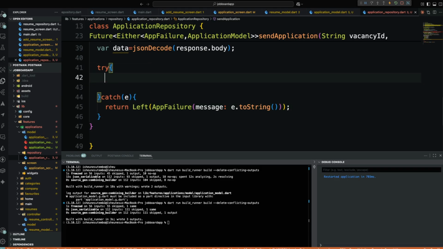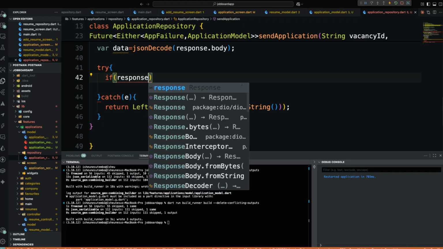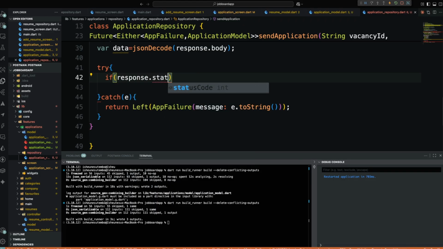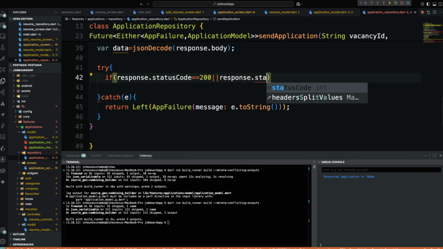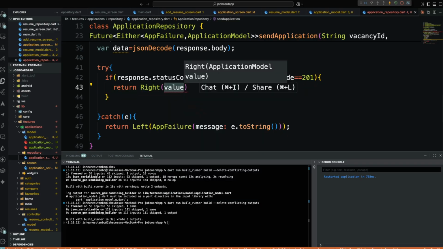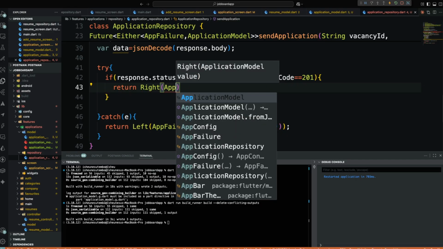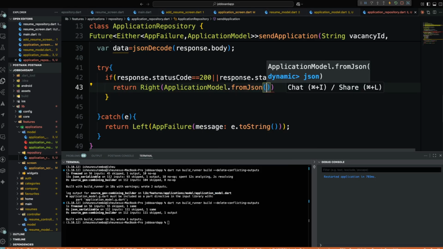So now with the try catch block, we are going to simply check if our response.status code is equal to 200, or our response.status code is equal to 201, right? So basically, if our response is successful, we are simply going to return application model from JSON.